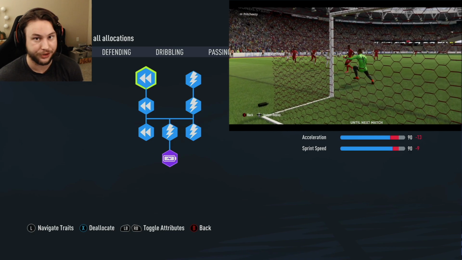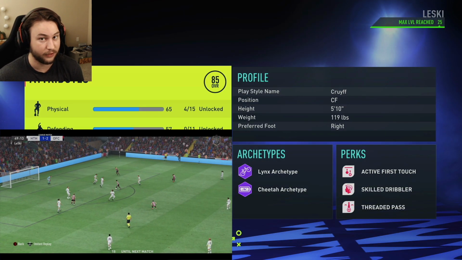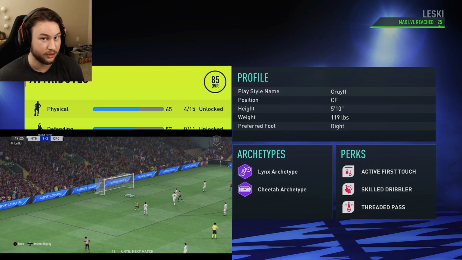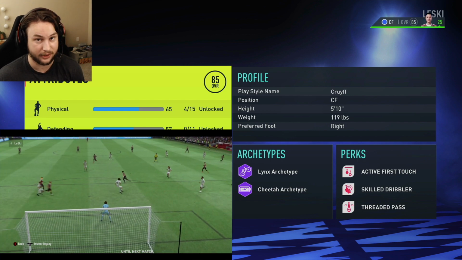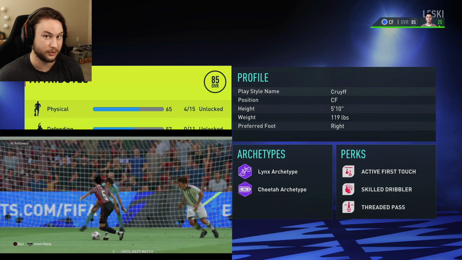So that's going to complete this Johan Cruyff center forward build. It's actually very good with the 5-star weak foot, 5-star skills. Got some decent pace. Dribbling stats are nice. The shooting is great. And then that threaded pass perk you can actually get some assists with.